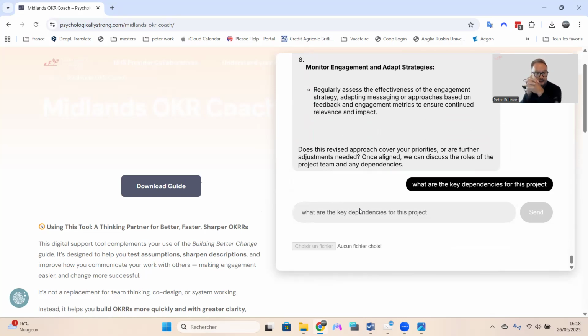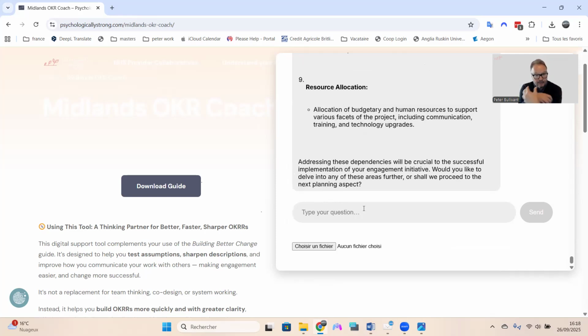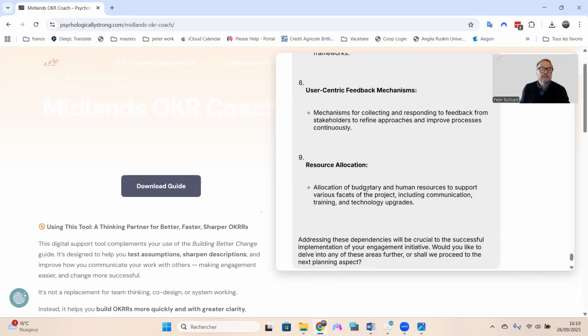Asking it to have a look, it knows what we've tried to do, and because it also has that initial OKR, it's got a bit more background. Plus, this has got some background information about NHS, about the things we want to do, about the working and all of that. So it is knowledgeable. It's been programmed, if you like, educated.